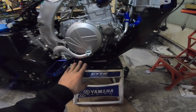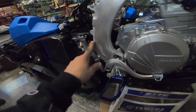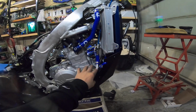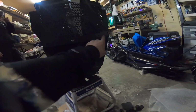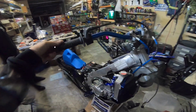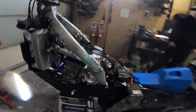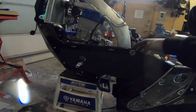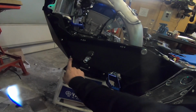Update. So as we're putting this on, if you have foot peg stuff, brake stuff to do, make sure you do that first. So we got to do this rear brake cable and bleed. We got the foot pegs on, these C3 backcountry foot pegs. Coolant system's all done, just not filled. Starting to put this front plate on, which is 4 bolts. Bar setup, we'll be starting to do that. Got the throttle on with the tube cut so we can put the mountain bars. Here's this side, loosely fit on. I don't have a subframe right now, so I'm waiting for the subframe, but all these are bolted up.